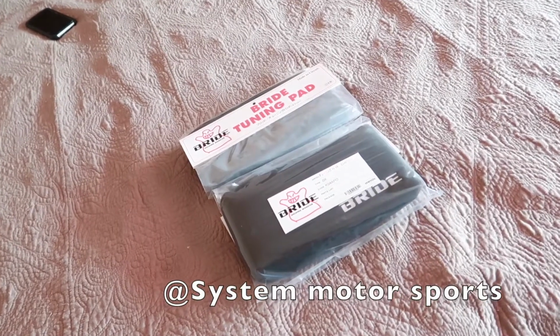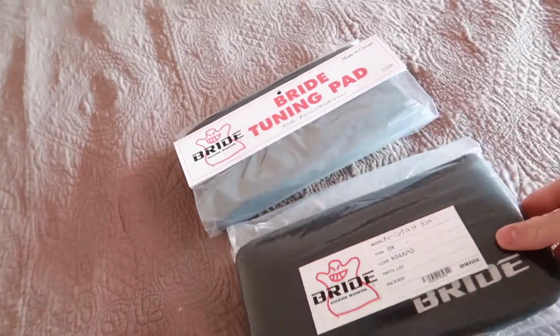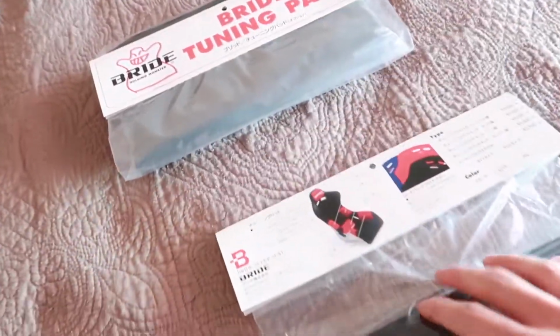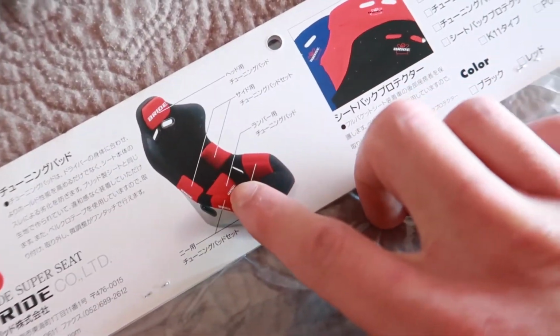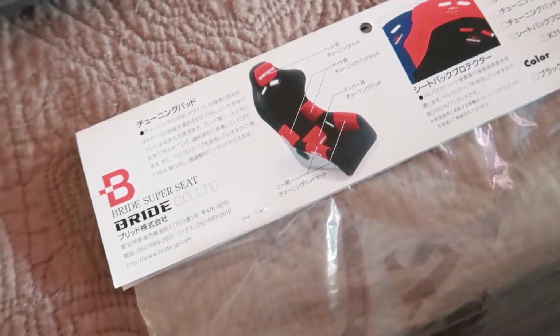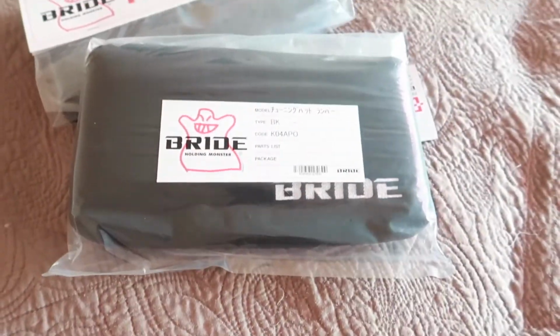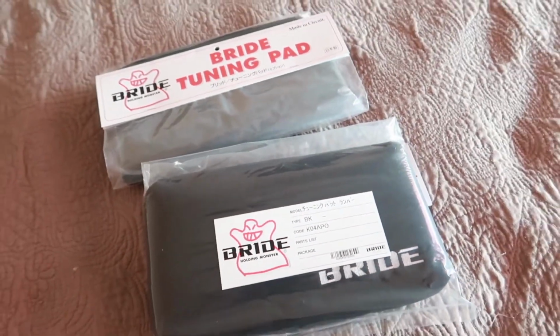A big shout out again to System Motorsports for always taking care of me. We got the Bride Racing tuning pad. These sit right where your tailbone would be, and for my old man back, this should help me, I would say, be more comfortable in the Bride Racing seat. So we're gonna be taking those with us when we're driving the Skyline back to the house.